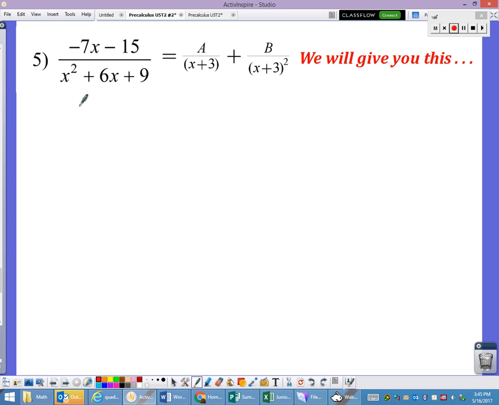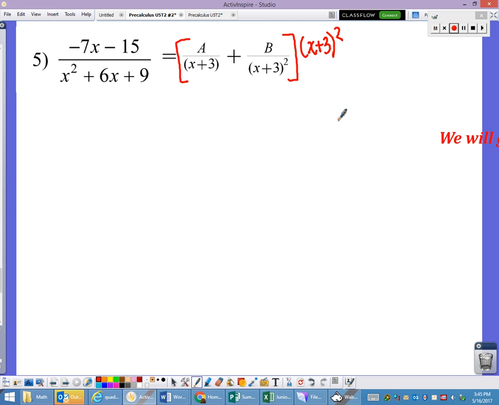First thing I'm going to do is multiply through by that denominator. I'm going to move this off the screen here. Remember that my denominator here is x plus 3 times x plus 3, or x plus 3 squared. So I'm going to distribute that here and here. Technically I do it over here first, and that's how I'm left with just the negative 7x minus 15. Yes, technically I do it to this fraction overall too, but that just gets rid of that denominator, so I just have the negative 7x minus 15.